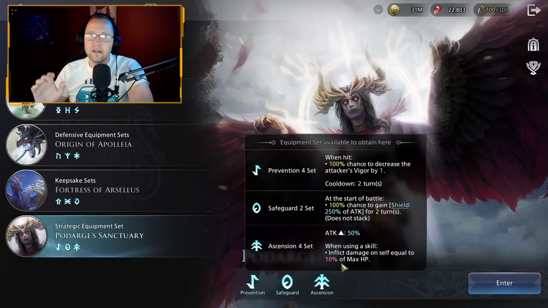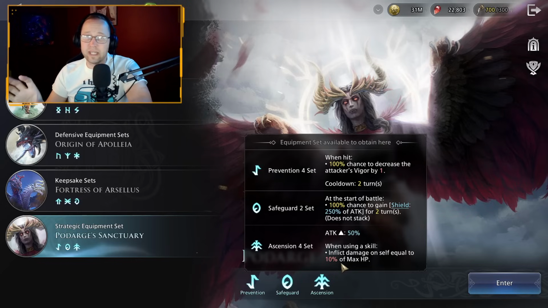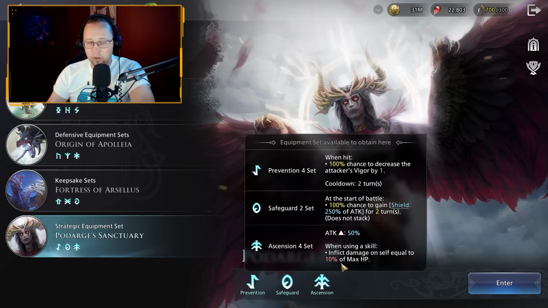And Charlotte sacrifices 30% on her S2, meaning she's going to knock off over half of her health bar if she uses S3 with one of these bad boys on it. Meaning you're going to have a good healer to keep her up. Meaning you're probably going to want that Safeguard set. Why? It's going to keep her alive a little longer, give your healers a chance to heal her up.